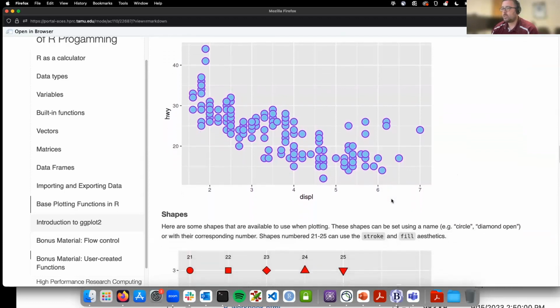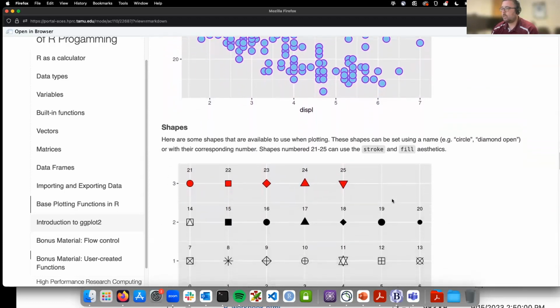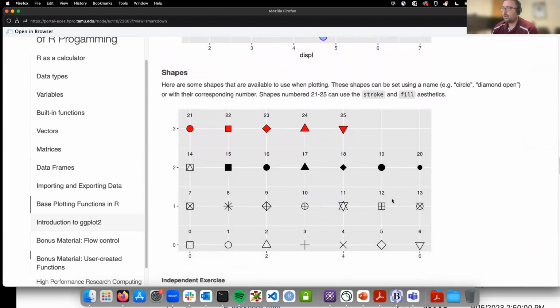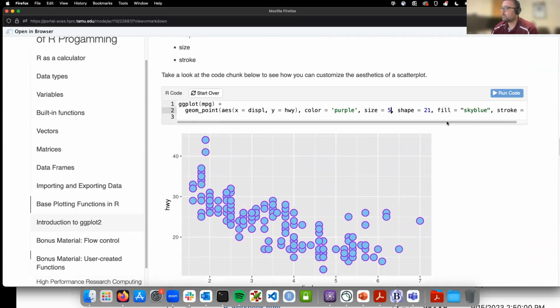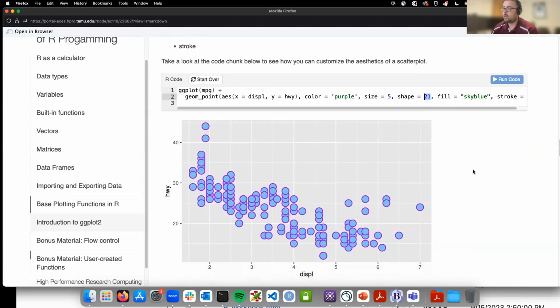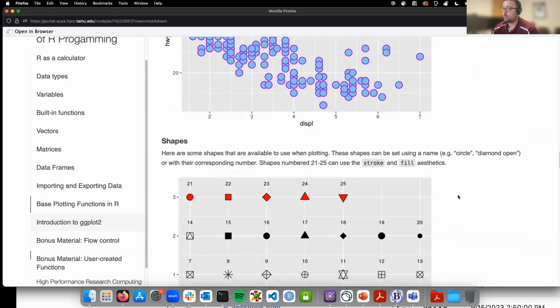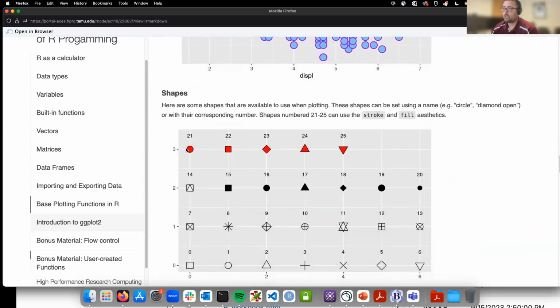All right, so let's talk briefly about shapes. So here we specified shape as number 21. And that's just the standard number for a circle that can be filled in ggplot.